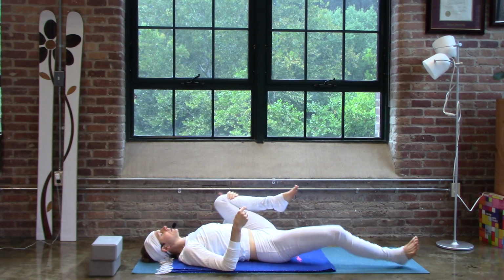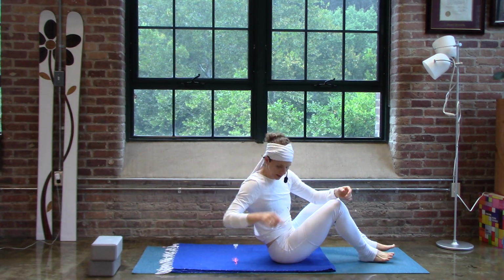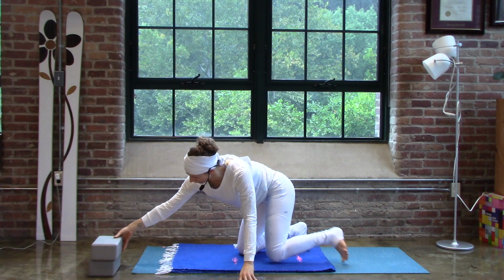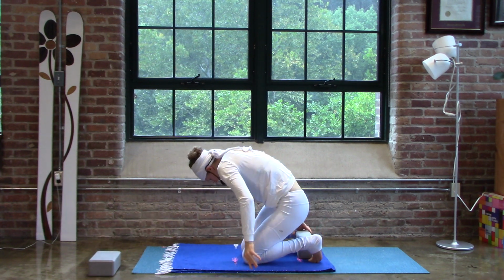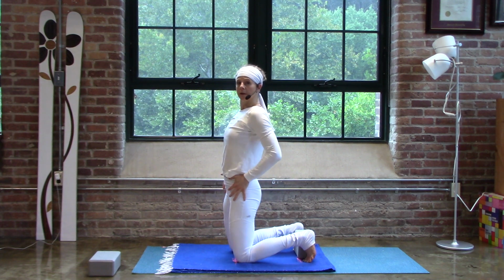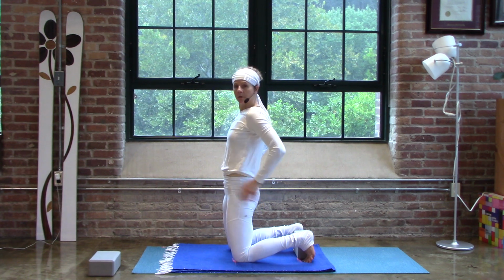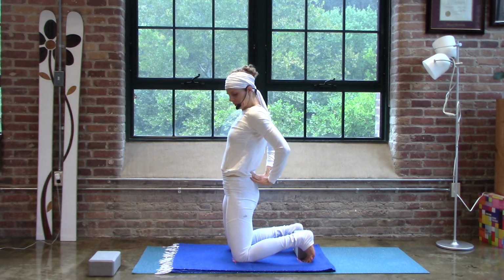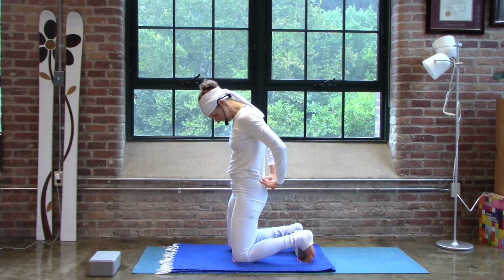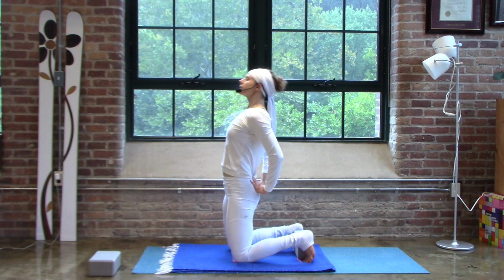So draw your knees into your chest, roll yourself up to a kneeling posture, and set a block between your toes. With that, you're holding tall. So as you hold this, it keeps your hips and thighs stable, low back long. Start out with your hands behind you. Inhale, lift your chin, and exhale, tuck it down. Inhale, up and open. Exhale, bring it down.